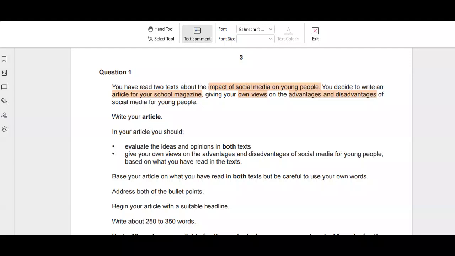We can simply end with a statement like: using anything is not bad, it depends upon how we are using it. The extra usage is not recommended at all. These sorts of phrases you can utilize. So this is what article writing is and how you're going to attempt it from the question.